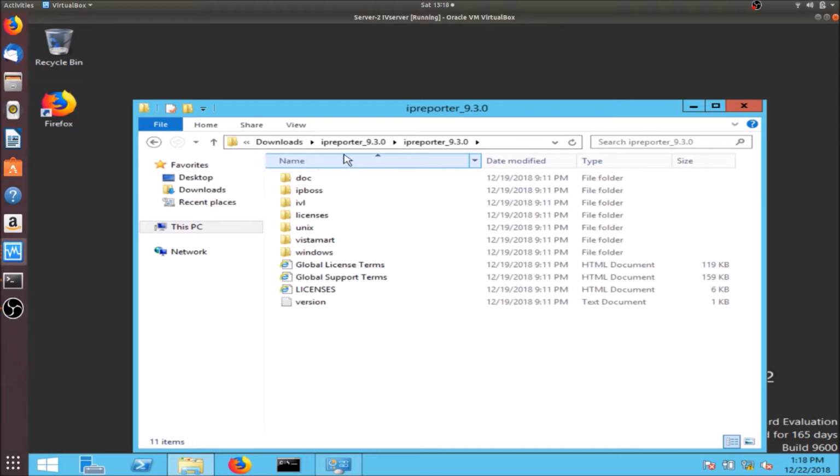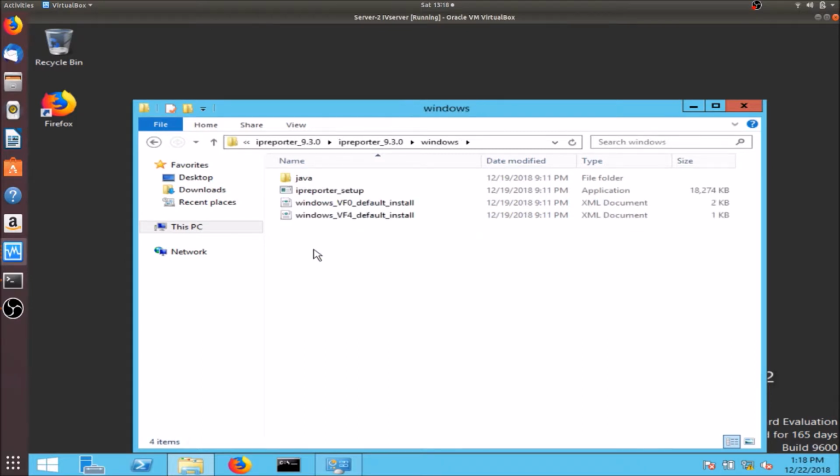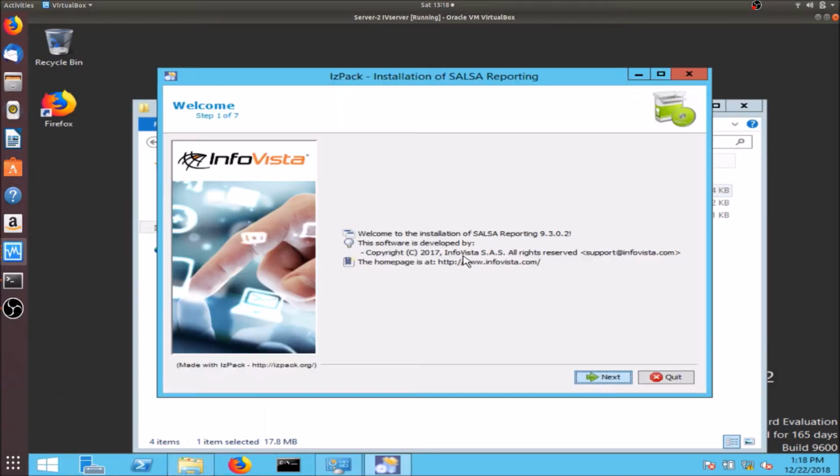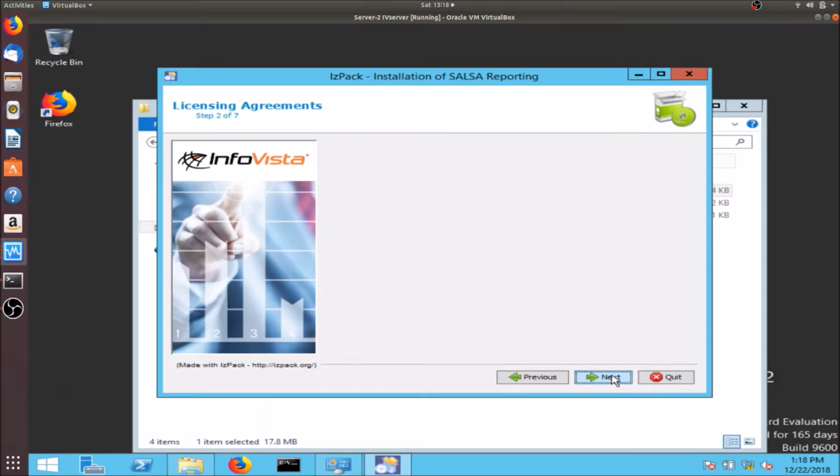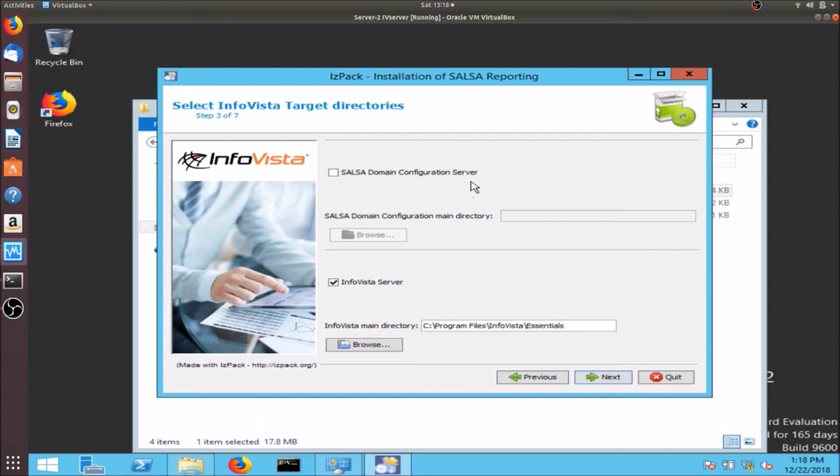So it is in IP reporter, Windows, and IP reporter setup. So let us run it. So next, I'm going to accept the terms of the license. And we have two options.